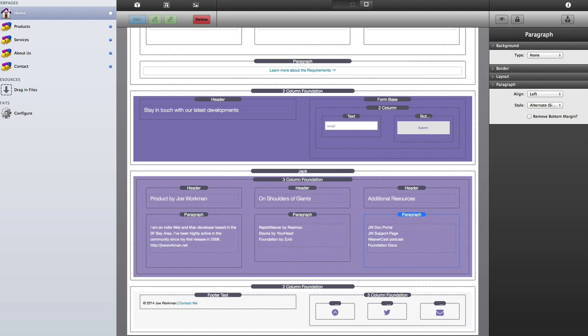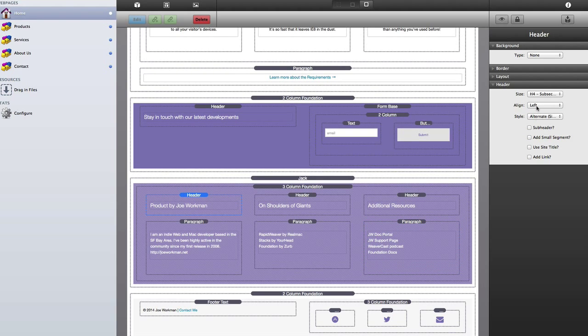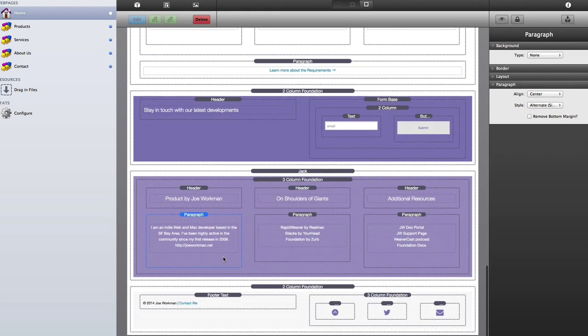And alternate. Now, one thing I forgot to do on all of these is set the alignment to be centered. Okay, and then my footer text, we wanted that to be, no, we don't want alternate. And I don't really want the default color. I think I'd like that to be purple.